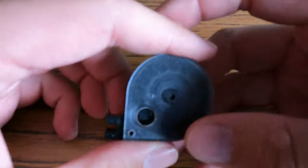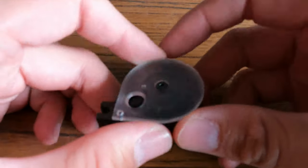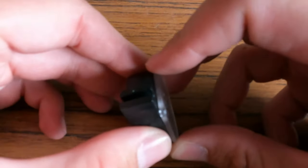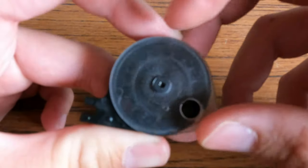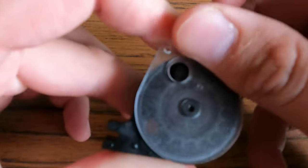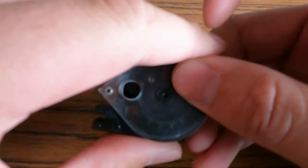Okay, so loading the mag. This can be a little bit of a faff, but it's not too bad. So what you're going to want to do is grab the tray you can see here on the top of the mag itself, and just grab that and spin it around. And you'll feel the spring going under tension when that's being done.